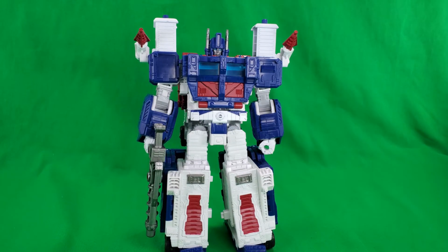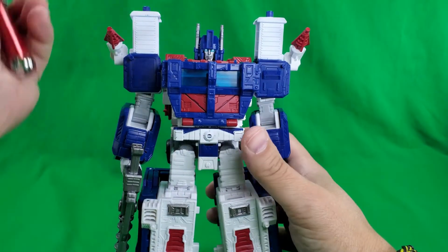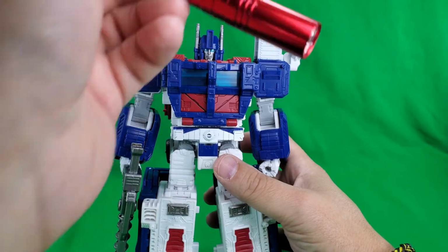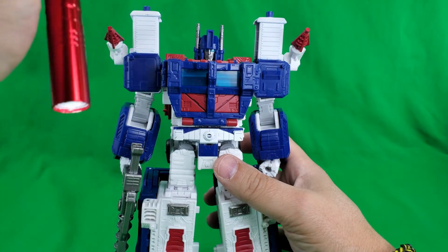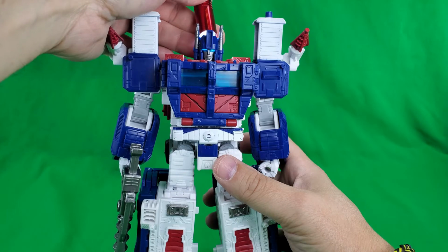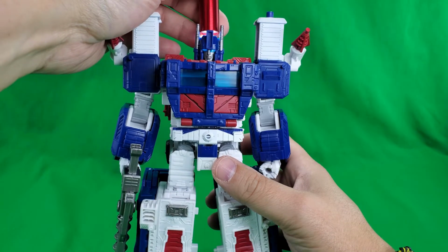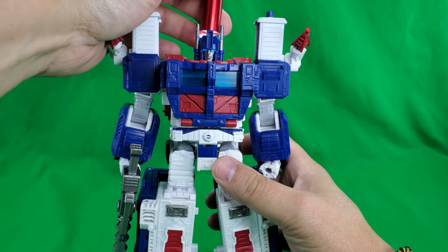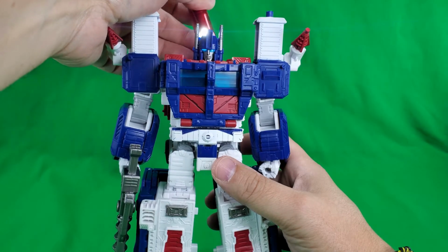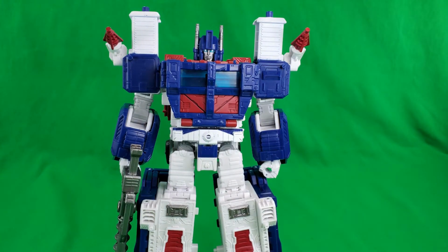So first of all, he does have a light pipe, whatever you want to call it. And here's my handy dandy pin light. So we can light them up, see? There it goes. Light up eyes for Ultra Magnus. But just this mode, not the core bot.